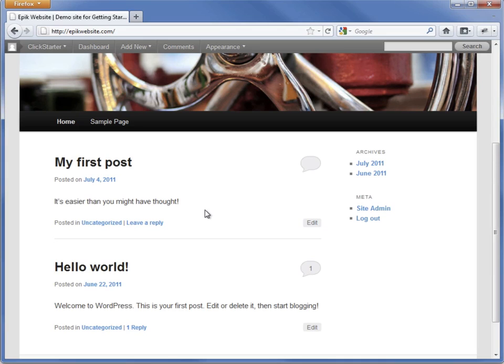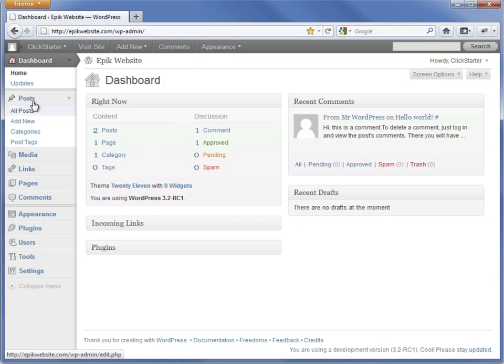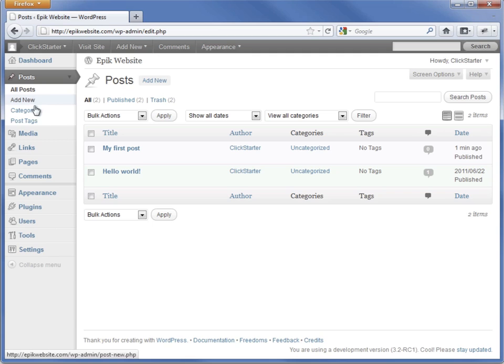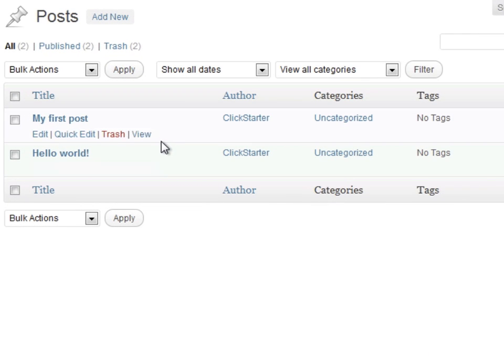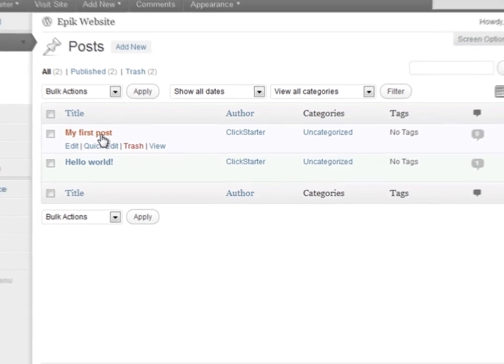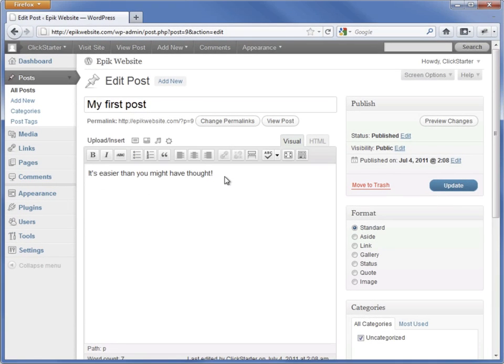If you want to edit what you've published, you can click the Edit button here. You can also edit your content from the WordPress admin. In the administration area, click on Posts in the menu to see a list of posts that have been published on the site. Here's the post that we published earlier. If I move my mouse over the post, we'll see options to edit and delete the post. I can also click on the post name to edit it again. Now we can make changes to the post and click Update to save the changes.